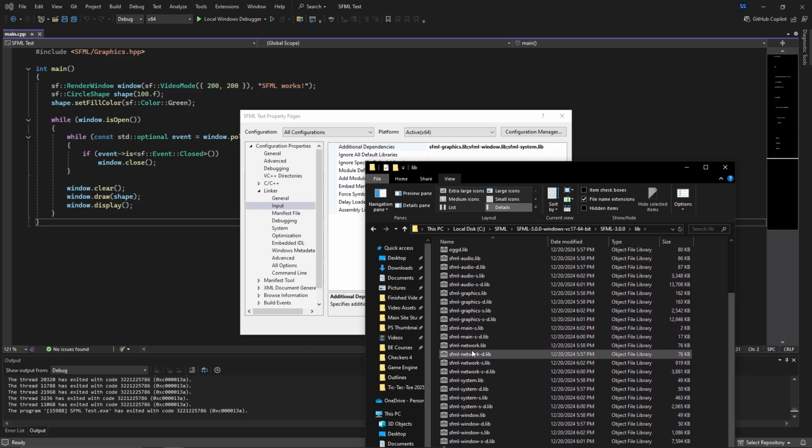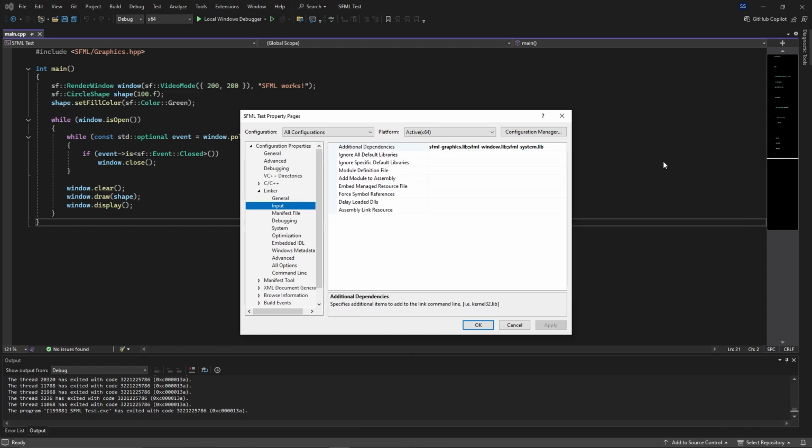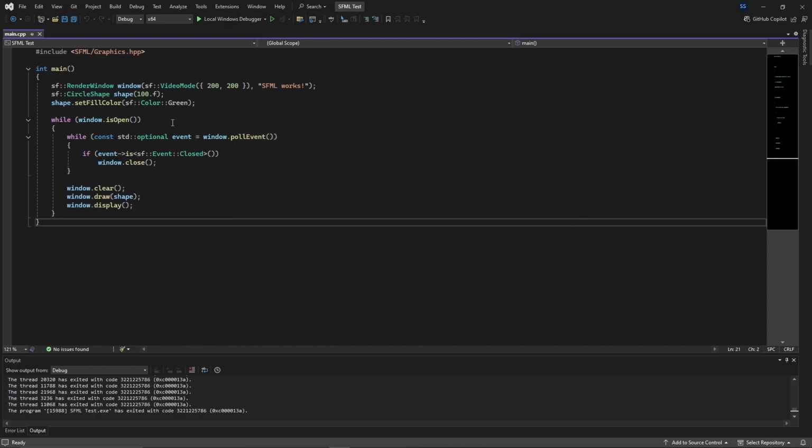All right, and then there's also network and audio whenever we feel like fooling with that stuff. But there we go. So those are the four things we changed inside of the properties.